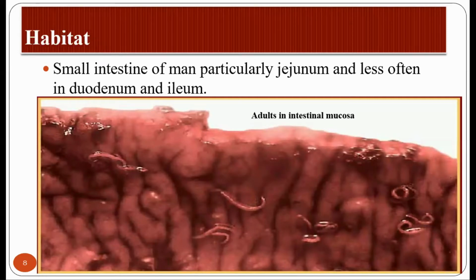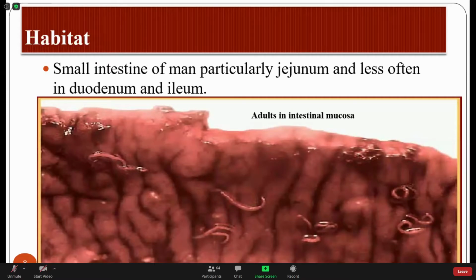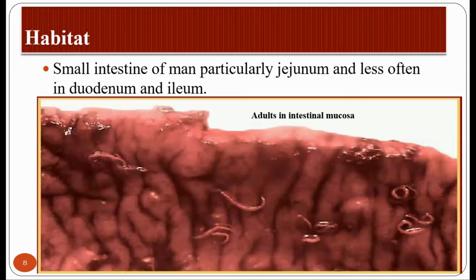This is about the habitat of hookworm. Its main habitat is the small intestine, particularly the jejunum part, and then the duodenum, and very rare in the ileum part. It attaches to the mucosal surfaces of the small intestine with the help of buccal capsules. This picture shows the adult male and female worms which are residing in the small intestine. Or in other words, we can also say these worms parasitize the small intestine. They feed on the blood and tissue fluids in the small intestine. As a result, it causes anemia, mainly iron deficiency anemia.